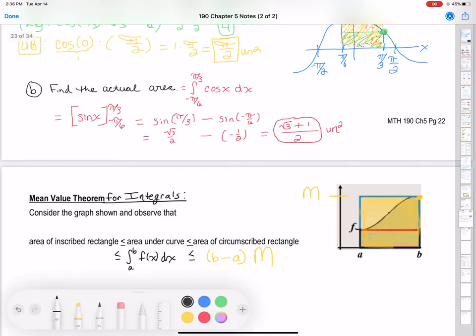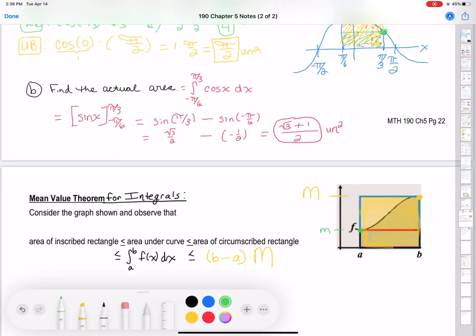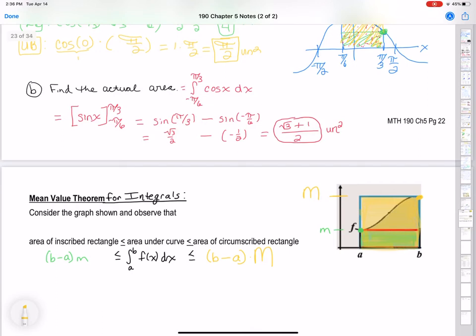And then the lower bound is this inscribed rectangle. In this case, that inscribed rectangle happens to come from lowercase m, which is where f of a is. But of course, the picture up above and what we did last time was a different picture, so it wouldn't have to. In this particular picture it does. So here's my inscribed rectangle, and it has an area of its width b minus a times its height, lowercase m. When I shade over that, the bigger one is the yellow one.